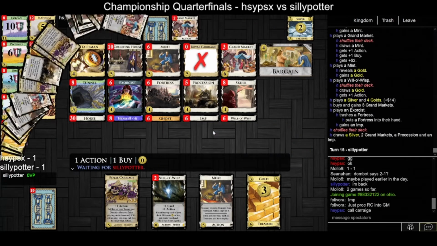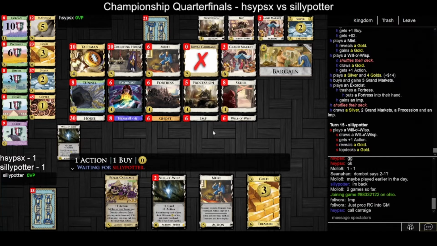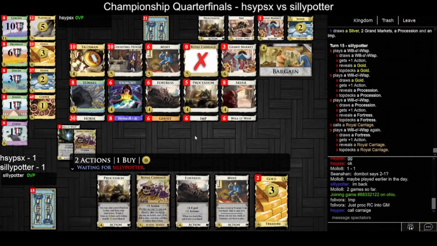I think sillypotter has a relatively straightforward win here, perhaps, with just processing stuff into Grand Market, then get a bunch of buys, buy out the processions, and then just get a single estate. Uh-huh. It seems like it would be pretty doable here. They need to still draw something here, though. Oh. They are out of draw unless they call carriages on these wisps. Cool. So they would kind of have to. Alright, so there's some more draw.